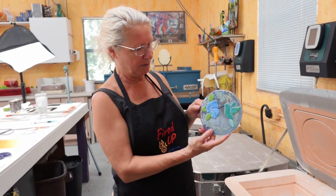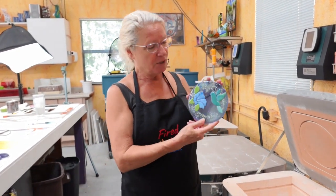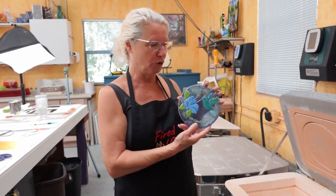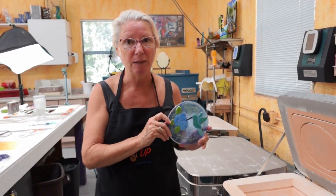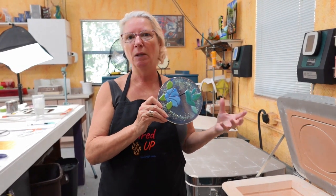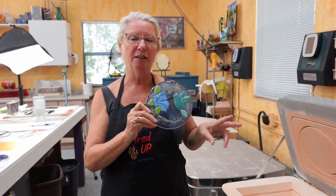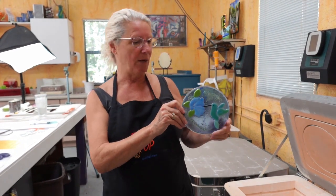I added white and blue powder frit, which really did not show up much. That's one of the things with white powder frit — you have to use a lot of it for it to show, so plan on firing more than once to build up that white. Black also tends to look blurry around the edges — if you use black over a stencil you never get a really crisp edge. Black and white powder frit are two materials to practice with before using on something important.